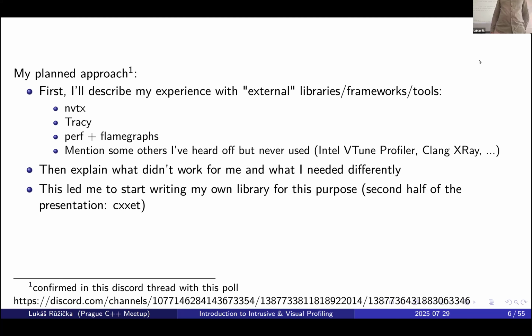And once again, in my career, I got, let's say, a problem that I wanted to solve with a visual profiler in another company. And those things at my hands that I was able to use, like nvtx, Tracy, etc., weren't sufficient, or weren't good enough to easily fulfill the task.